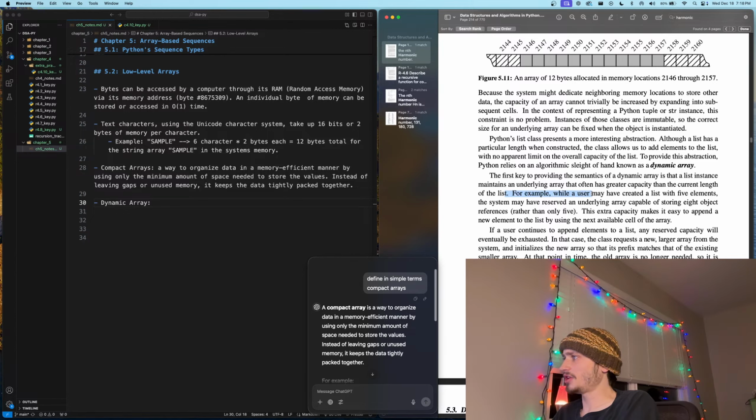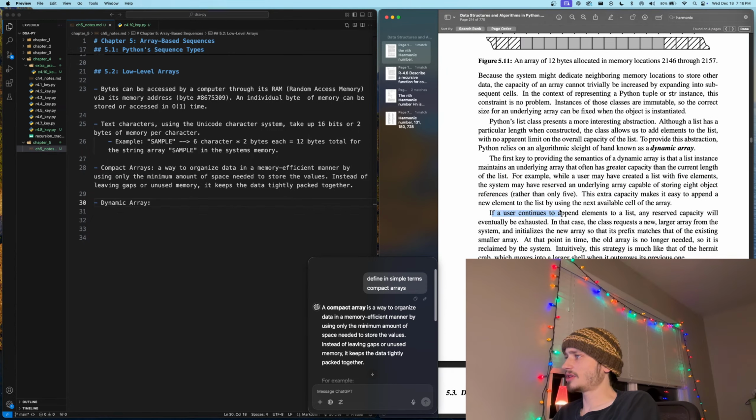For example, while the user may have created a list of 5 elements, the system may have reserved an underlying array capable of storing 8 object references rather than only 5. This capacity makes it easy to append a new element to the list by using the next available cell of the array. Okay, if a user continues to append elements to a list, any reserved capacity will eventually be exhausted.